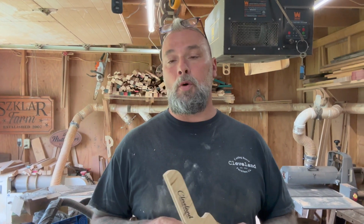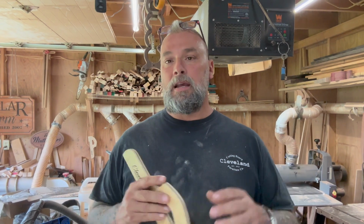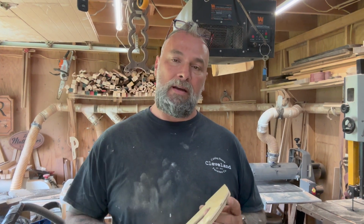Started a custom ordered, custom size, 2-inch thick cherry edge grain cutting board for a customer. He has a new butcher shop that's opening up, and he wanted a showpiece. So we're going to do his logo on the top. He came up with a custom juice tray for the top, so I got that taken care of, the CNC design and the toolpath done. He approved that. I got the thing glued up right here behind me.